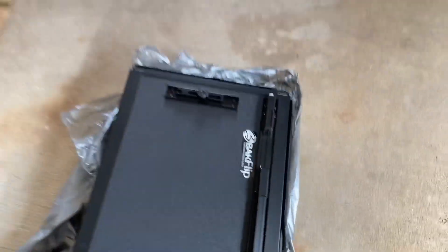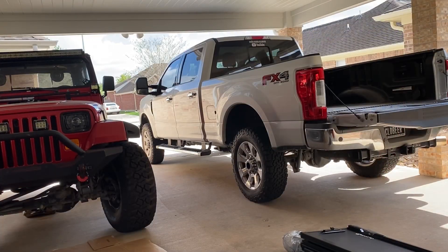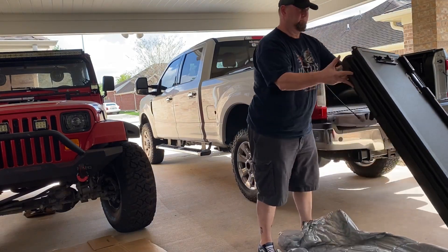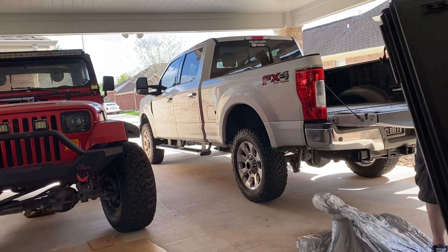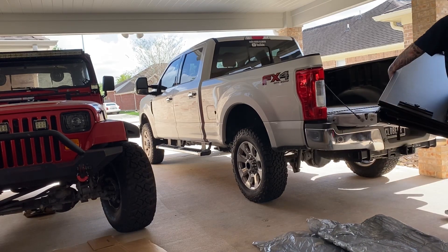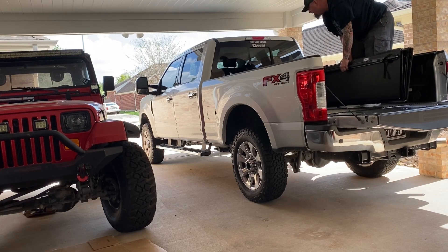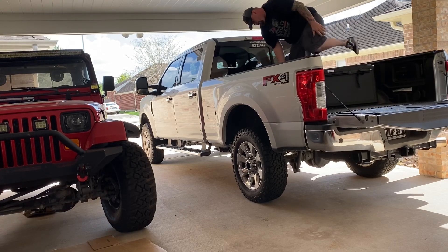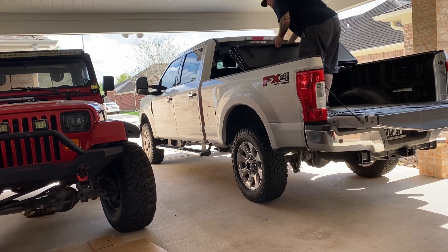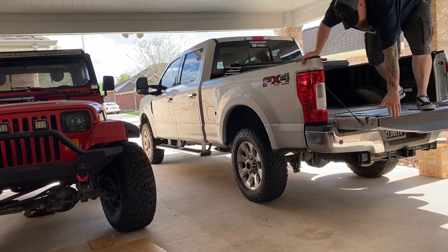And this is the backflip MX4 — it's aluminum, it's not very heavy, but you can pick it up by yourself though it would have been easier with help. What I'm doing now is going ahead and loading it up into the bed of the truck, then setting it on the rails once I get in there. It almost opened up on me and I almost dropped it. So you slide it in there and pick it up and set it on the rails you just mounted. It's got plastic clips that clip in each time it unfolds — it just clips right in. Then you've got to mount it to the front brackets.